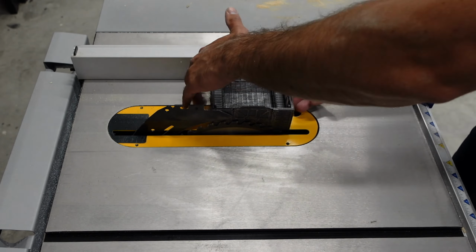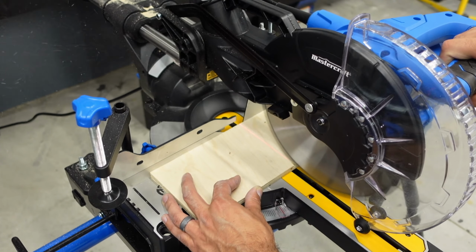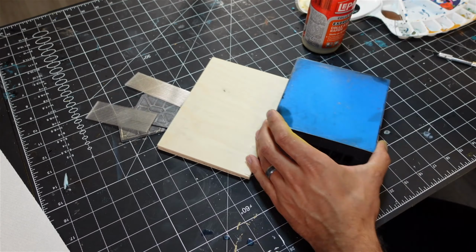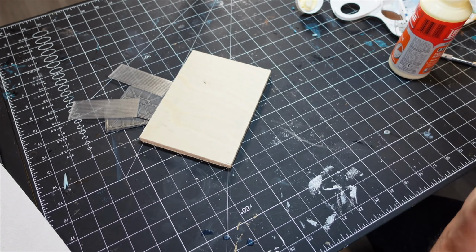Next, I had to make the diorama base. I used some 1/2-inch plywood. Then some carpentry glue to glue the whole thing to the base.